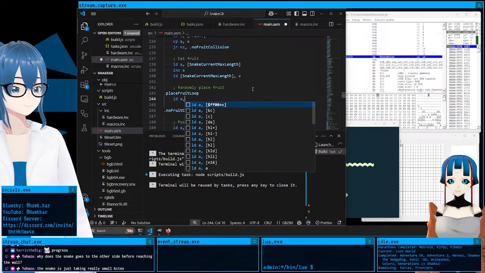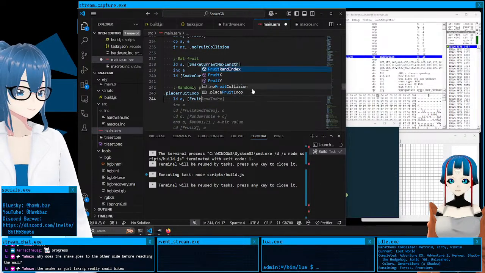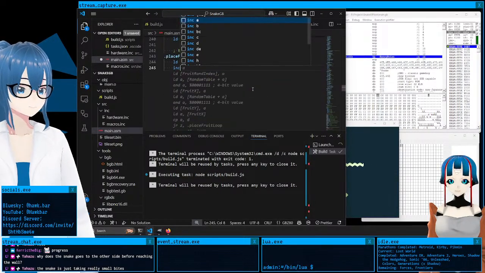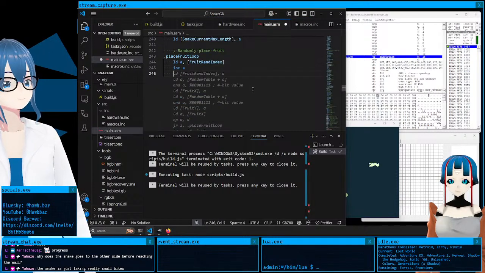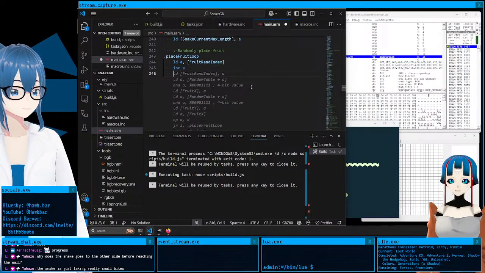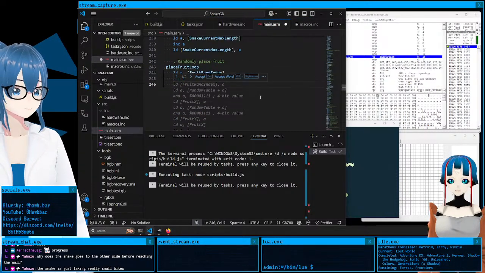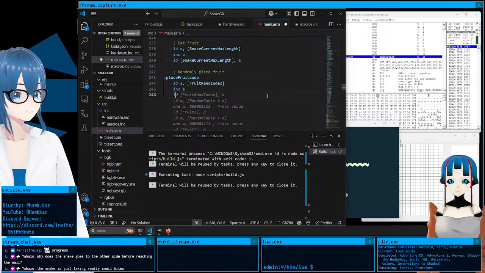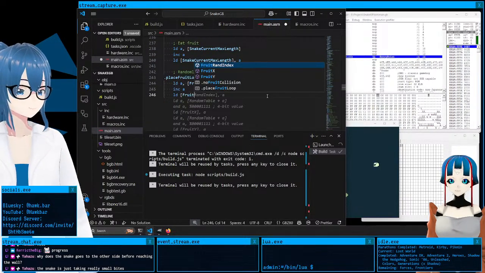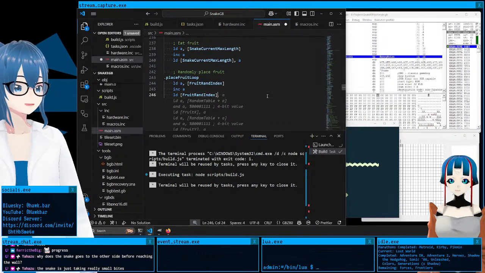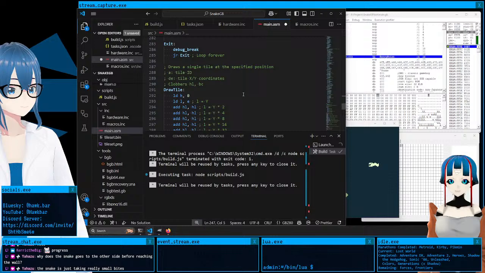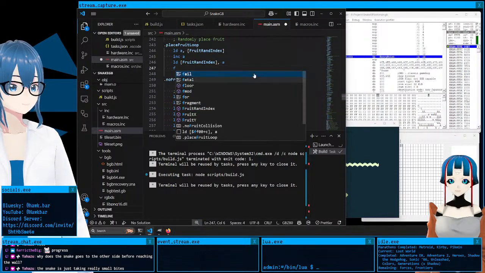Fruit random index. Yep, and then grab, I guess incremented that works.